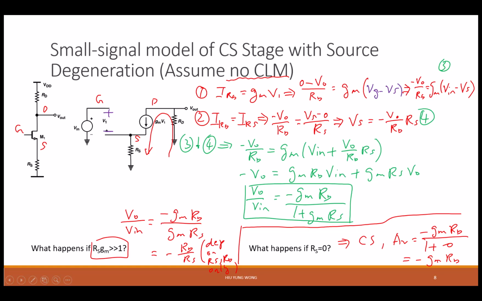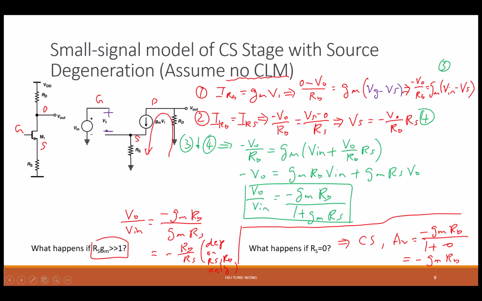I have not decided what to measure yet. I have not decided whether it's measuring out, in, out, or gain. So I cannot do any definition yet, right? But I'm still correct to connect this to ground. Why is that? Isn't that VDD? Because it is DC. We're doing small signal. That is very important, right? I know this is trivial, but we need to remind ourselves all the time. So because it is DC, right? Good. So we drew the circuit, then the rest is just to solve the equation, right?